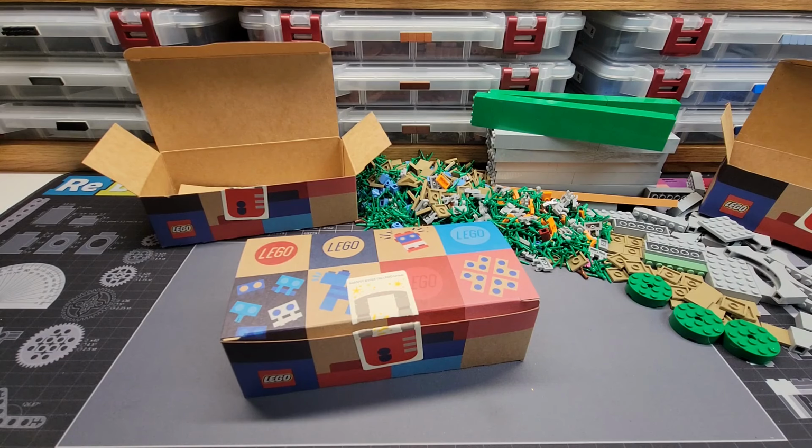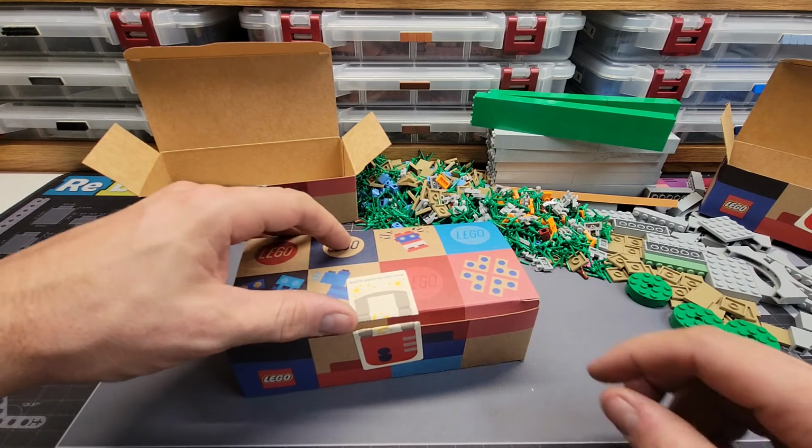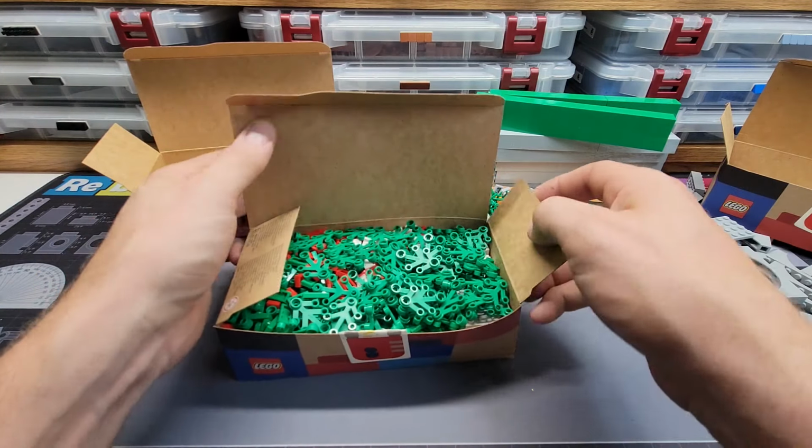They're just completely filled to the top with mixed Lego. No rhyme or reason. So you have to literally sit down on the floor and sort through them if you want to find good stuff. And if you have patience, you can get some really good stuff. If you don't, you're going to kind of pass on that brick-a-brick wall.